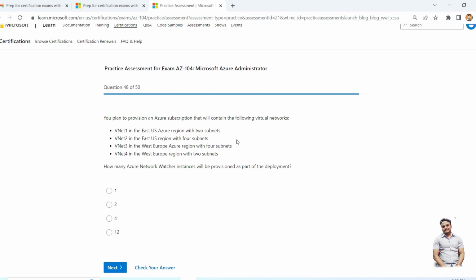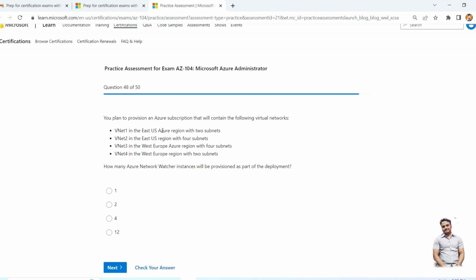As you can see, this is not a straight question. You can see here this is the East US Azure region and the East US region, so there is no difference between them.